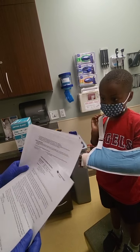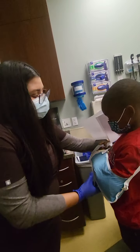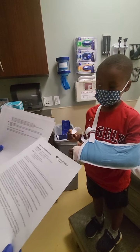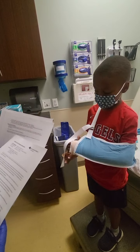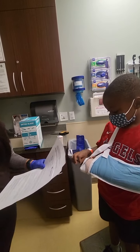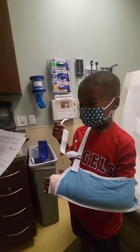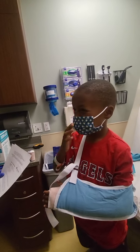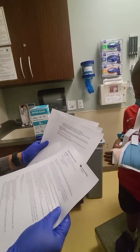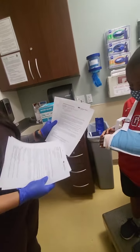And then leave the splint in place, just like it is right now. Leave the splint on until he sees the ortho. Apply ice over the splint at least 3 times a day. And try to maintain it elevated as much as possible, just like the 90-degree thing. Oh, lift it up more than that? He can have it like this right now, but if he maintains his arm elevated, like if he's laying down or whatnot, it'll help with inflammation. And then use the sling for comfort. That's just for him to keep his arm like that, so it doesn't become too heavy for him. That's a school note.